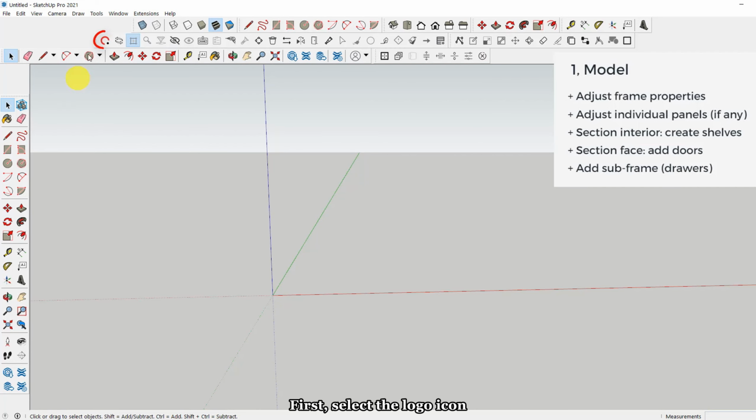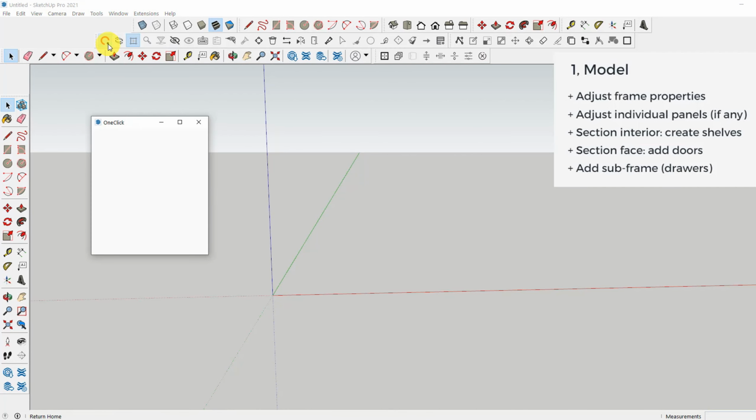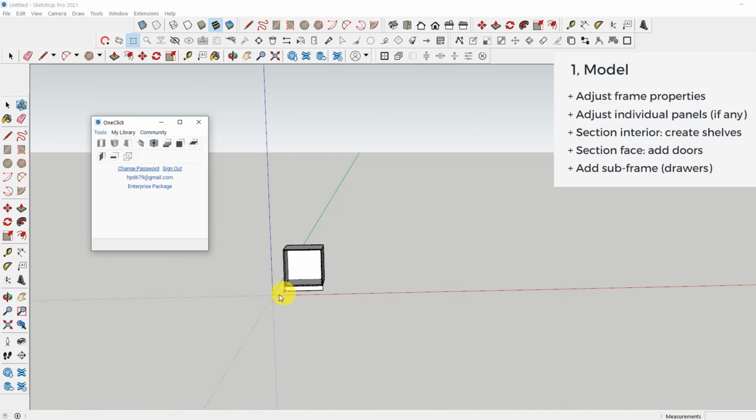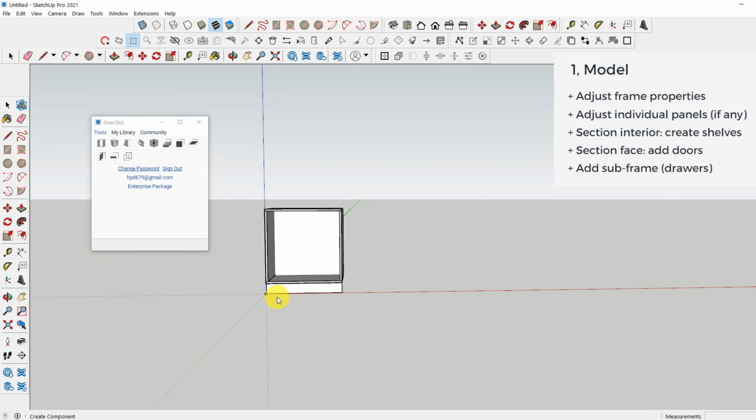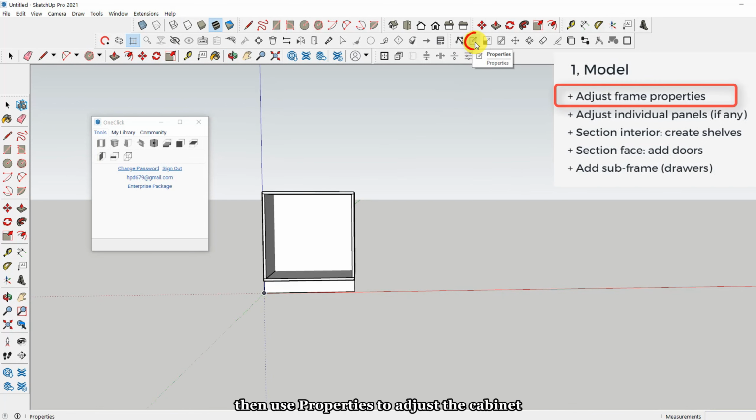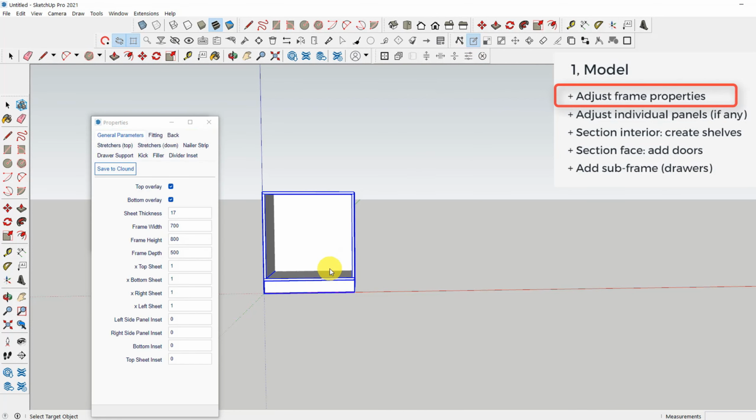First, select the logo icon, and from the library, select the cabinet frame. Then use Properties to adjust the cabinet. Select the tool. Select the cabinet.